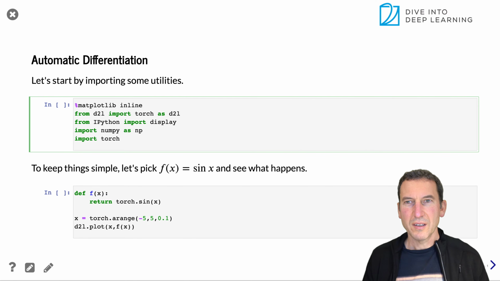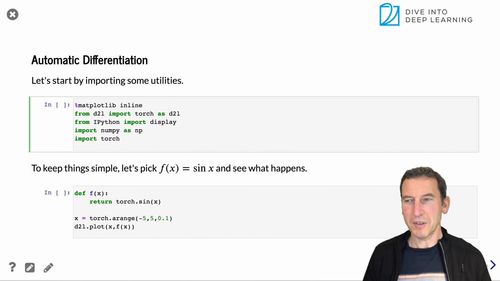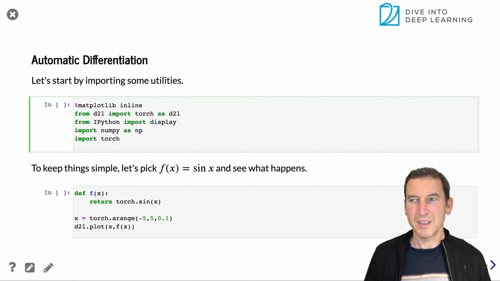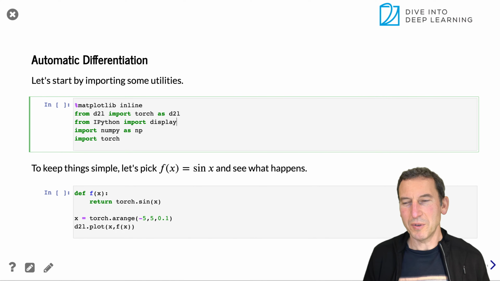Hi, today we are going to cover automatic differentiation in PyTorch. Automatic differentiation, or Autograd, is one of the key features why you want to use a deep learning framework as opposed to coding everything by hand, because it allows you to focus primarily on the forward mode where you build a neural network and then essentially have all the machinery take care of optimizing the parameters that led to this output.